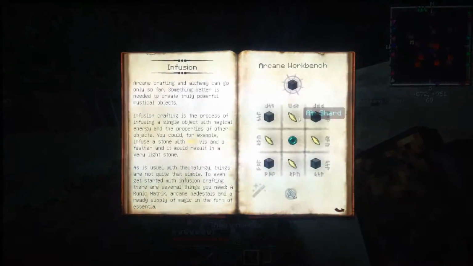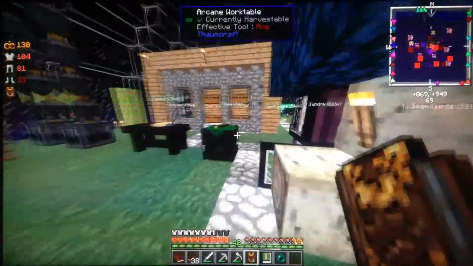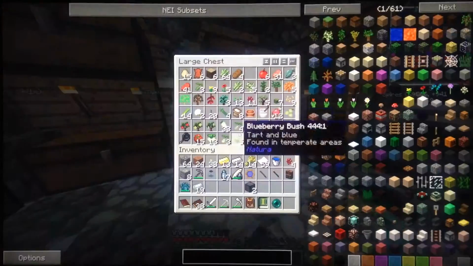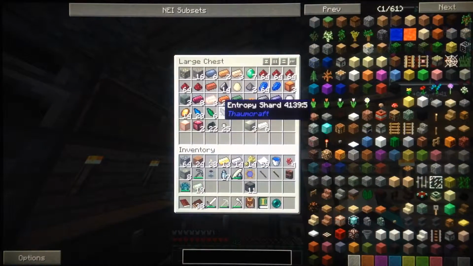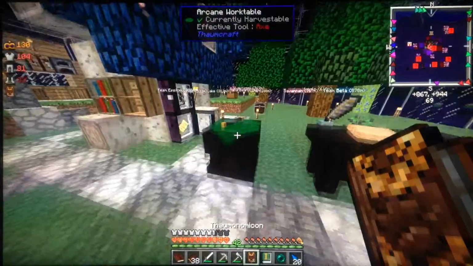Let's see. So we need to get the shards. Arcanstone block. I think I have some in here. I have two. I thought I had more. Oh yes, right here. So I have 11. Now we just need to get the shards. I'll use the blue ones. I'm pretty sure we have to put it in here.